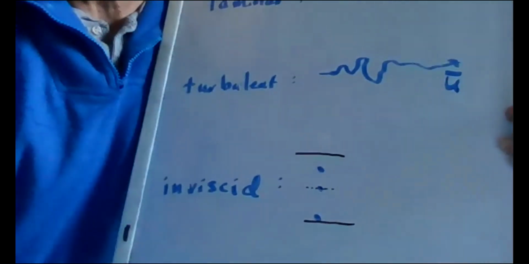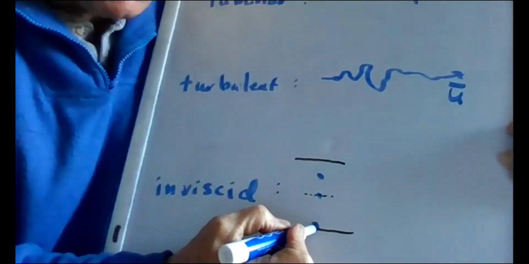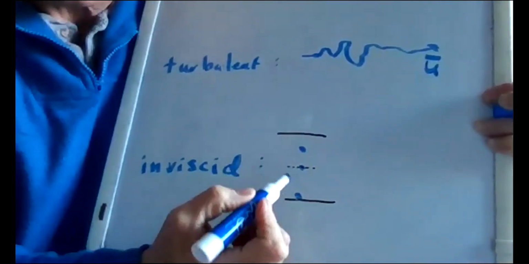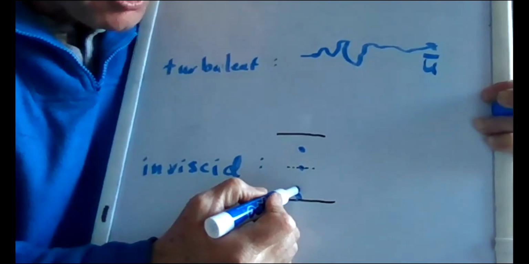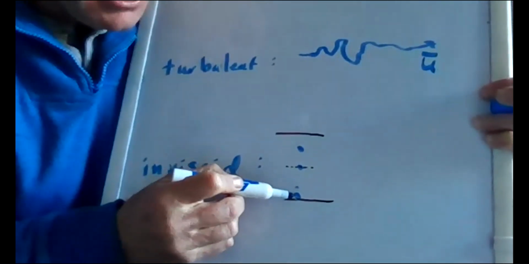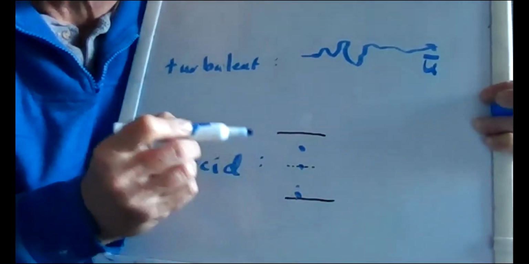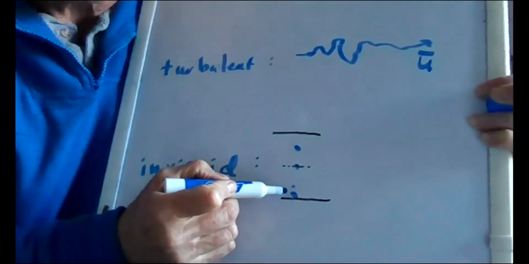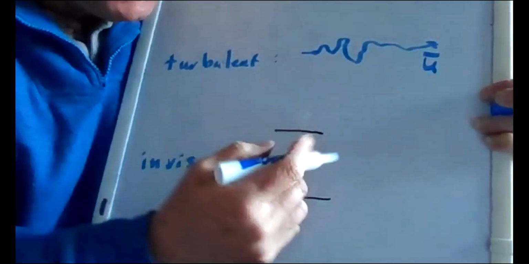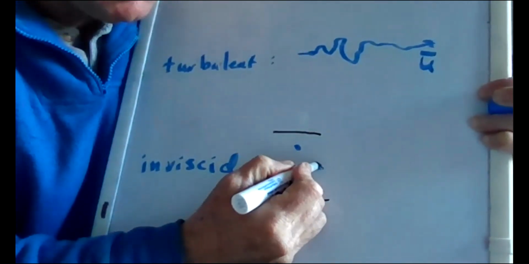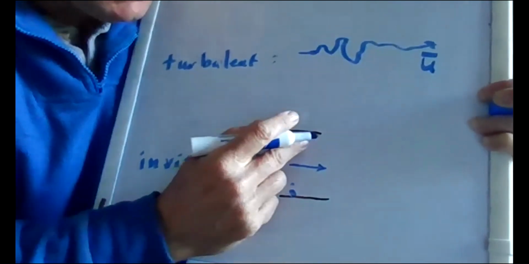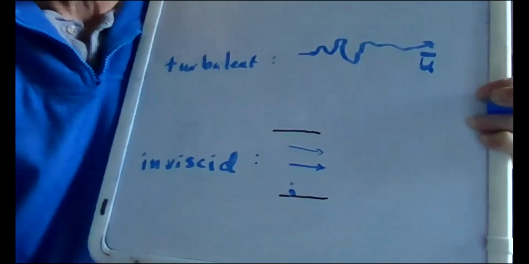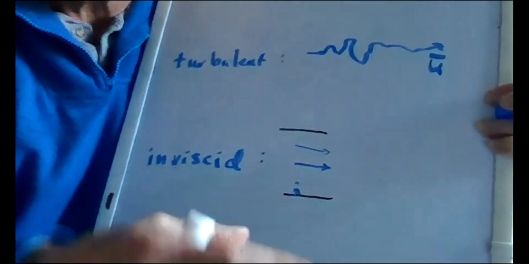Okay, inviscid means there are no viscosity effects. We're going to visualize maybe this one as not slipping, but the rest of them just end up moving to the right. This little particle right here is not slowed down by that particle there because there is no viscosity. There are no inter-particle cohesive forces. So this one here would be moving to the right, maybe at a certain speed, and this one here would be moving to the right at the same speed. We've got no viscosity.